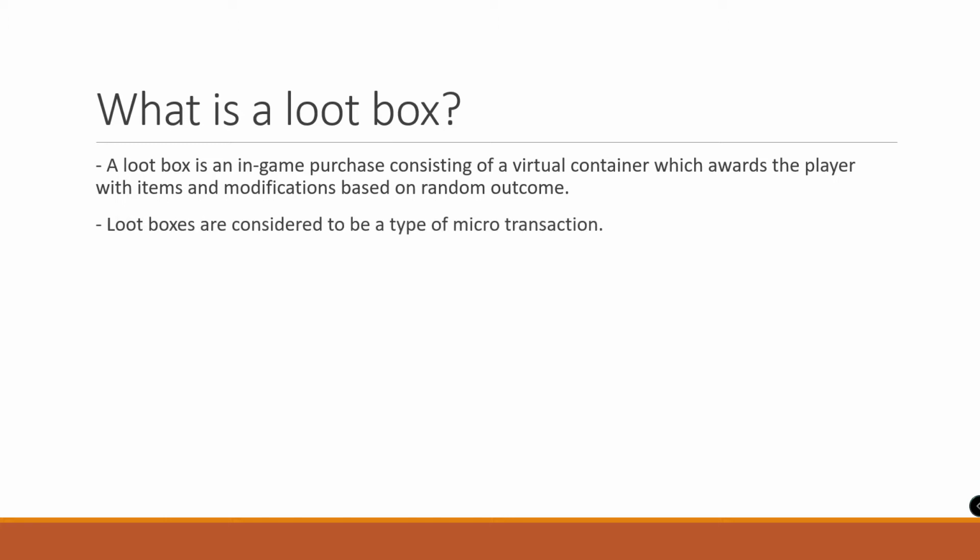So loot boxes are considered to be a type of microtransaction. So microtransactions are basically in-game currencies that games have. So with FIFA, you have FIFA points. Overwatch, I'm pretty sure you have coins you can purchase. With Star Wars Battlefront 2, there were crystals you had to purchase to get the loot crates, to get star cards and everything else. But we're going to go into detail with that more later.